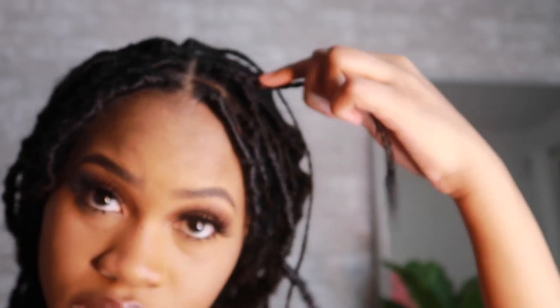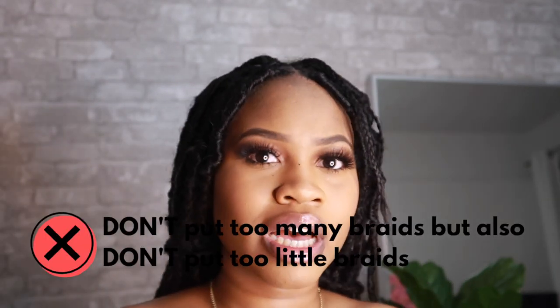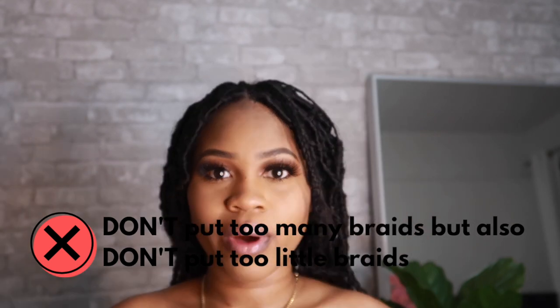So now I'm gonna finish off these. And I'm going to do it in like a 2x motion just so you guys can see, but not really explaining. It's just going to be voiceover. Before I do that, another don't: don't put too many braids. I had put too many braids at first, so I had to join braids together. And sometimes I put too little braids, so that's why I did too many this time.